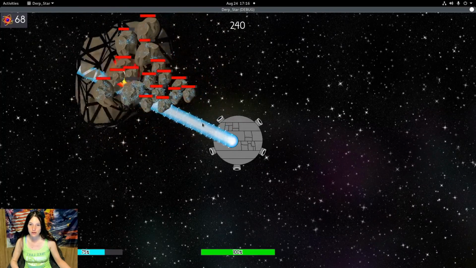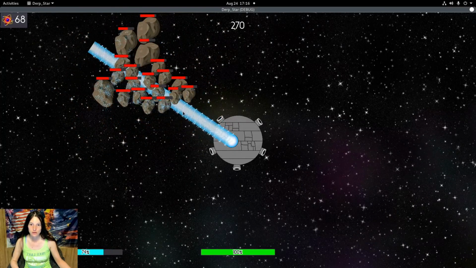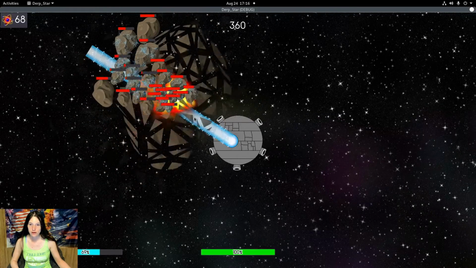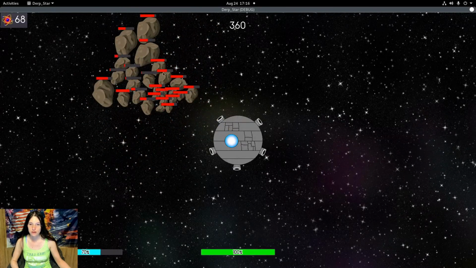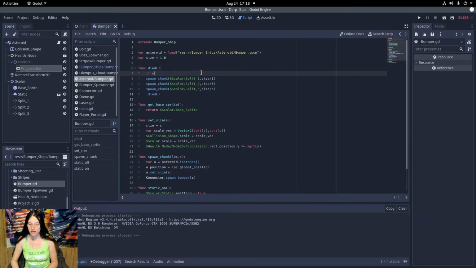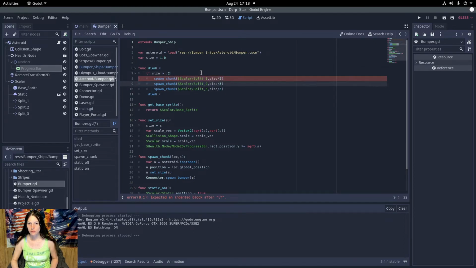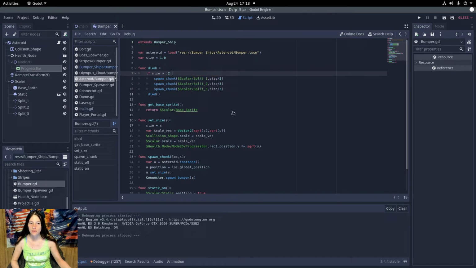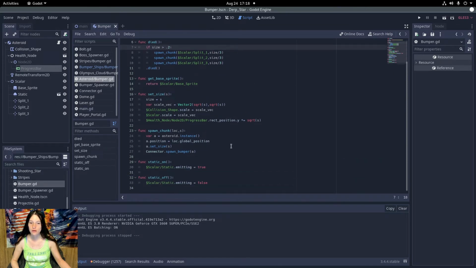Eventually, these are gonna get too small. So I'm gonna set a floor on that and reduce the health as well. So we'll say if the size is greater than, say, 0.2, I might make that lower. So this will prevent it from splitting up if it's too small.